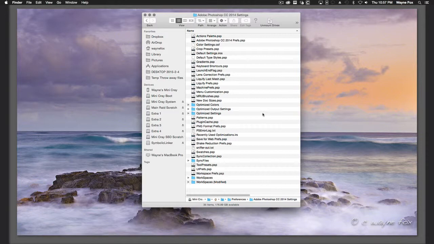So I've been trying to figure out a way around this, and I thought I could move this over to my Dropbox folder and create an alias or a symbolic link to point to it, and that would be simple enough to do on both machines. I've done that with a few other programs, but that doesn't work. For some reason, Photoshop insists this folder is exactly in this location, and I can't point to it being in another location. It doesn't work. So I'd almost given up, and I think I found a solution.